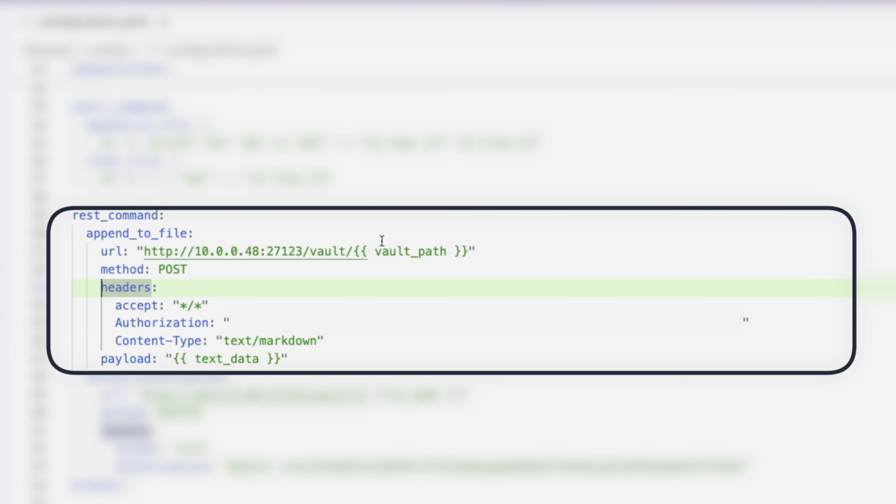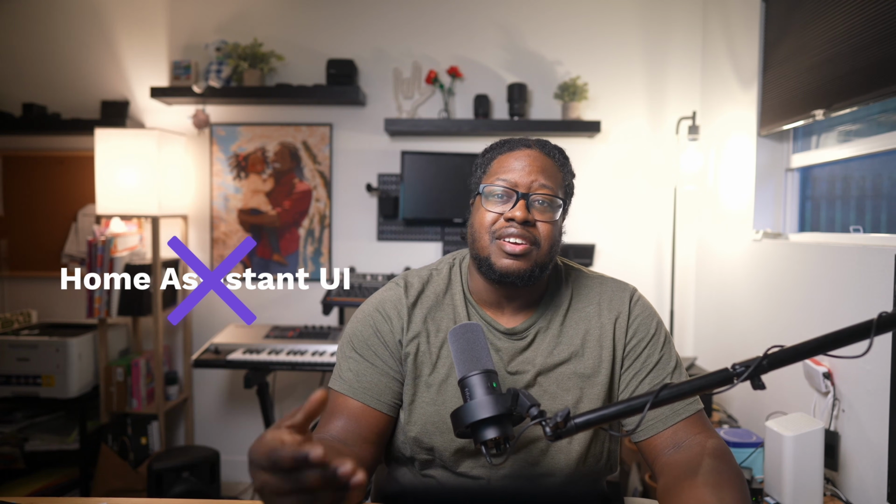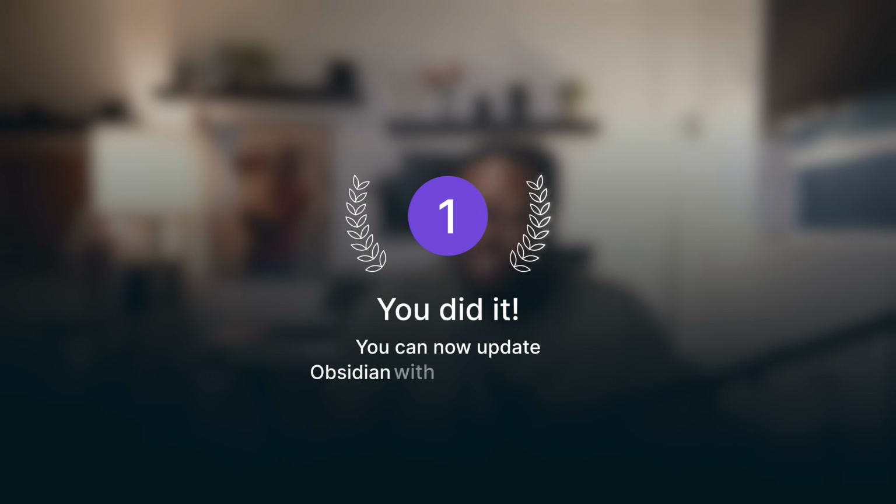Now, something to note is that I made the command dynamic, so that way I can specify the name of the file and the contents that I'm going to send within the payload. This way I have greater control during the automation. And I can possibly use this for other automations as well. Unfortunately, you can't use the UI for this type of action, and you have to manually add it into Home Assistant's configuration files or their configuration YAML, and then you have to trigger a full restart in order for you to see it within Home Assistant. This completes part 1 of this 2-part process.